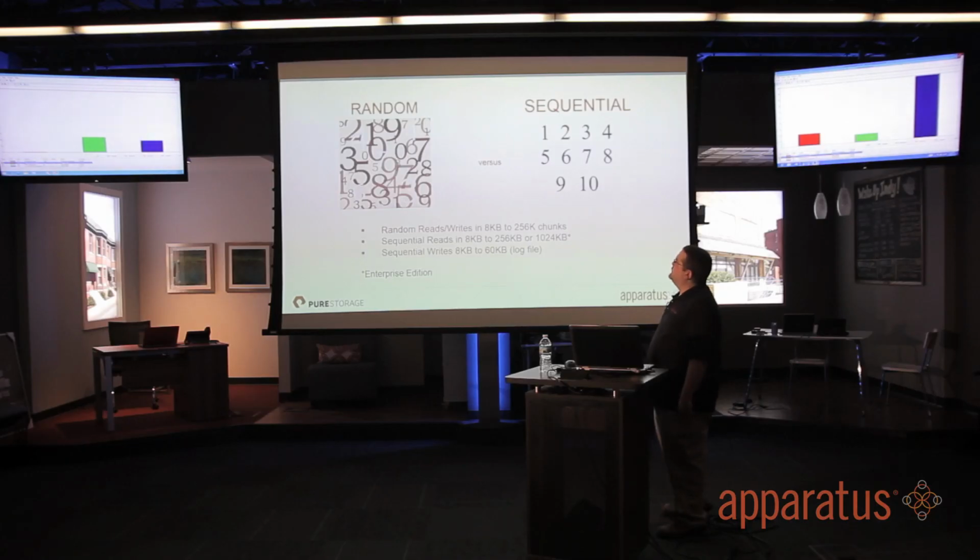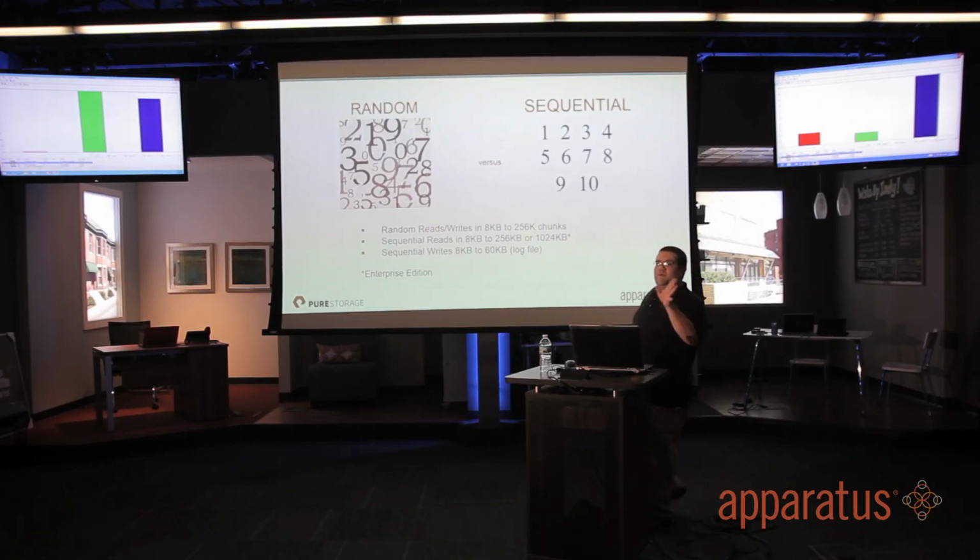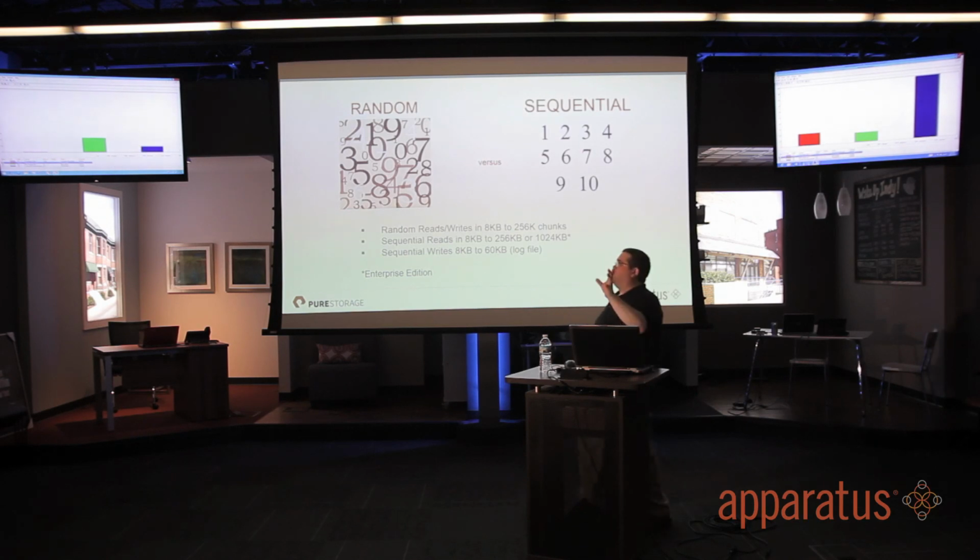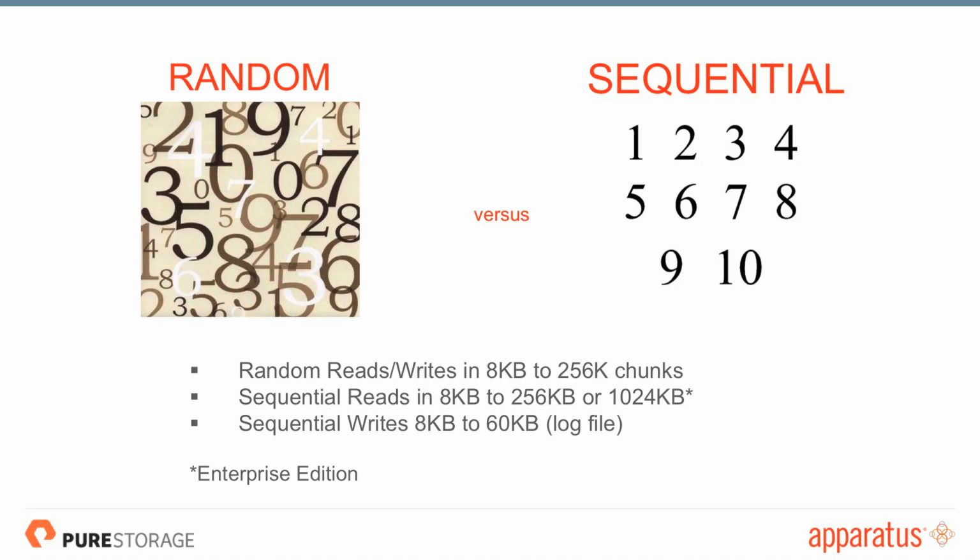When we think about how SQL Server uses disk, we've talked about how SQL Server stores data. We've talked about why SQL Server needs disk and what it does with it, and why RAM is so important. Let's talk about how it uses disk. SQL Server has really two basic I/O footprints. We have random reads, which means that it's going anywhere, right?